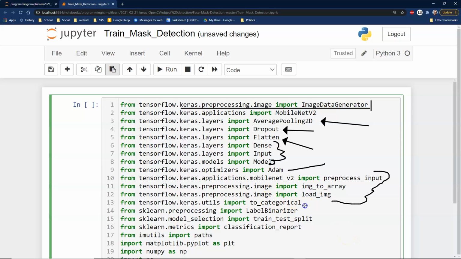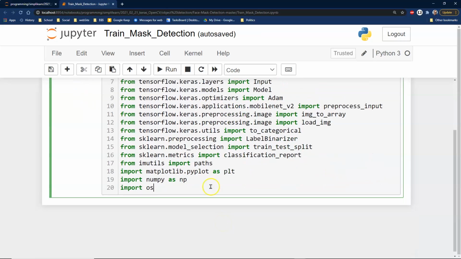And we're going to be working with setting something to categorical. Again, that's just a conversion from a number to a category. 0, 1 doesn't really mean anything. It's like true, false. Label binarizer, the same thing. We're changing our labels around. And then there's our train test split, classification report. Our imutils, let me just go ahead and scroll down here a notch for these. This is something a little different going on down here. This is not part of the TensorFlow or the sklearn. This is the scikit setup in TensorFlow above.